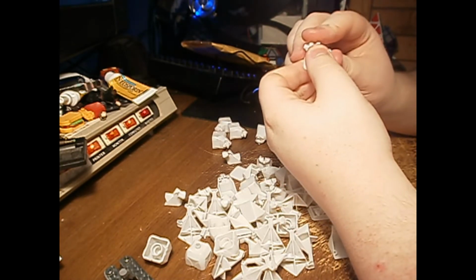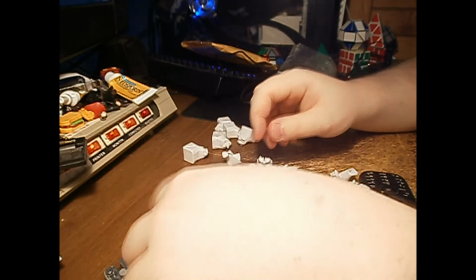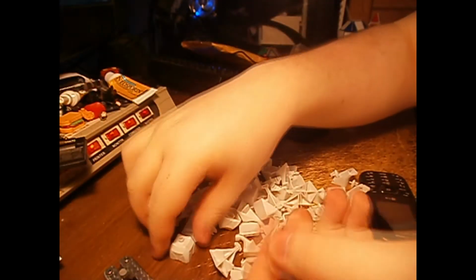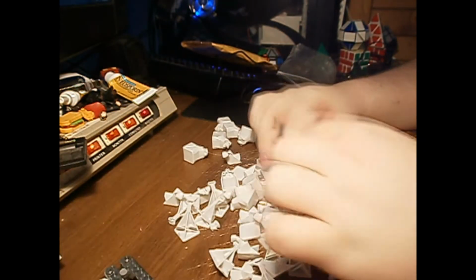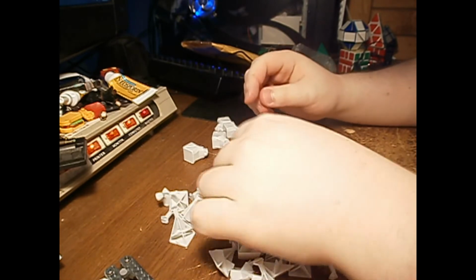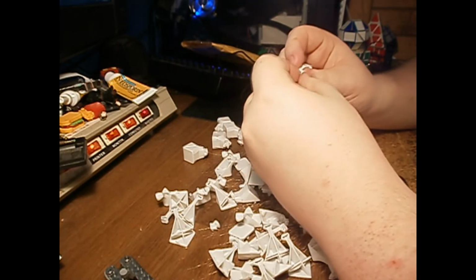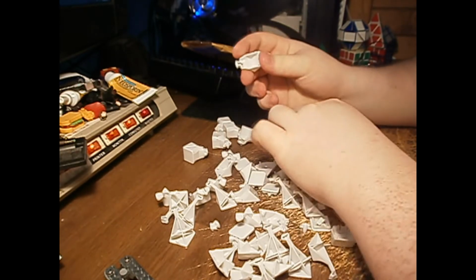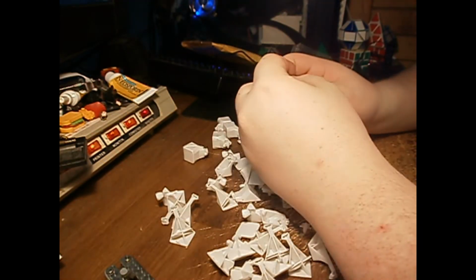So torpedoes. I really don't know what these torpedoes do, but I hope they do something useful. And these are some interesting shaped pieces. These over here. So these are a lot of pieces. Definitely a lot of stuff. I hope I'm not missing anything.